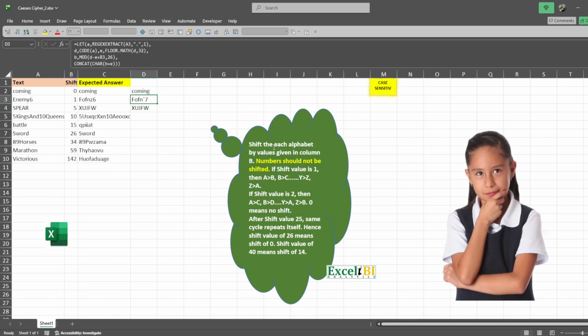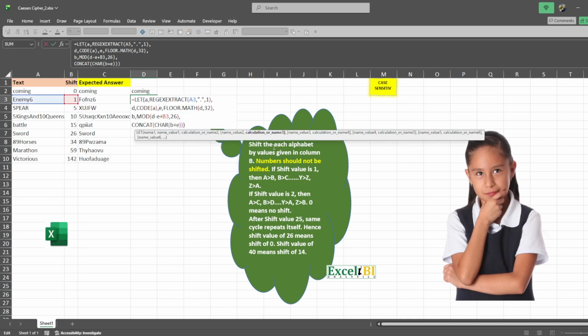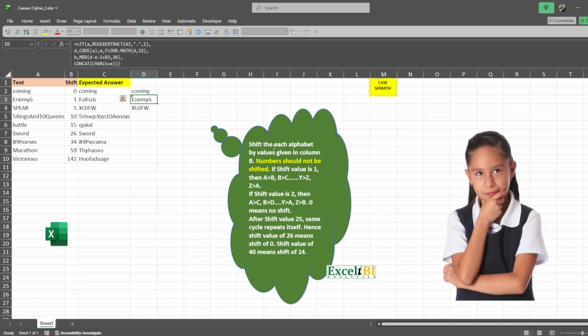The number is wrong, I think it's the minus 1 plus 1. Why is the 7 wrong? No, it's not. Our numbers should not be shifted. Oh my god, okay, I did not see that. Well, let's see if the rest works. Yes, okay.